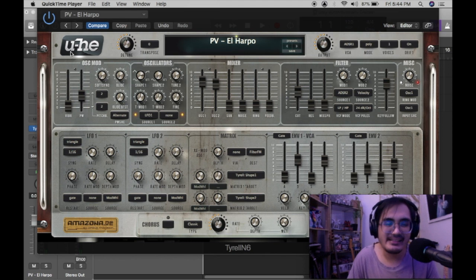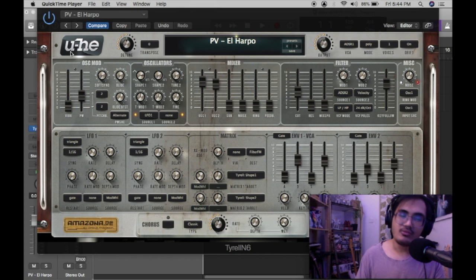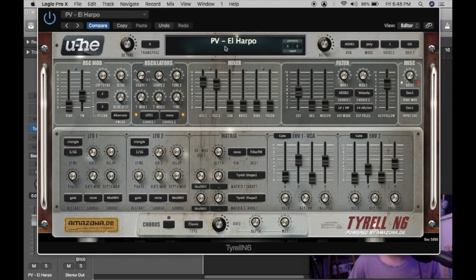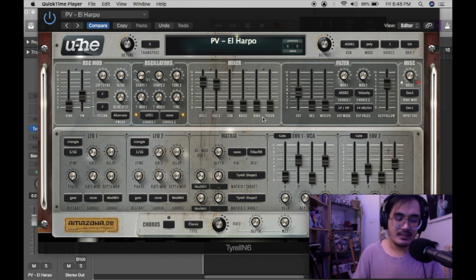Apparently, this synth, the TYRELL-N6, is actually a copy or based on a model from Juno. It's a keyboard, a synth called the Juno 60, if I'm not mistaken. Charlie Puth just recently spilled the beans that he's using the Juno 60, I think Juno 60 or Juno 80, and preset number 27. So basically, the line is created from that keyboard. Obviously I don't have that keyboard with me, but we have a synth that is created based on that model. So we can use this to recreate that line, the TYRELL-N6. So just a little bit of tweak, this is what we get.